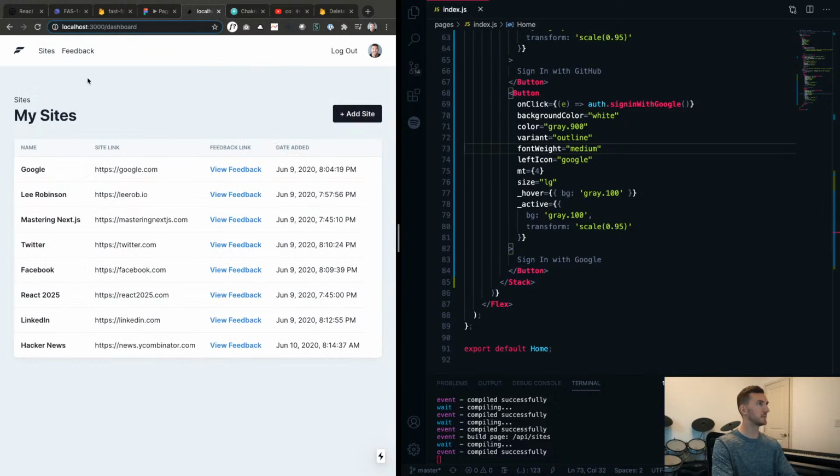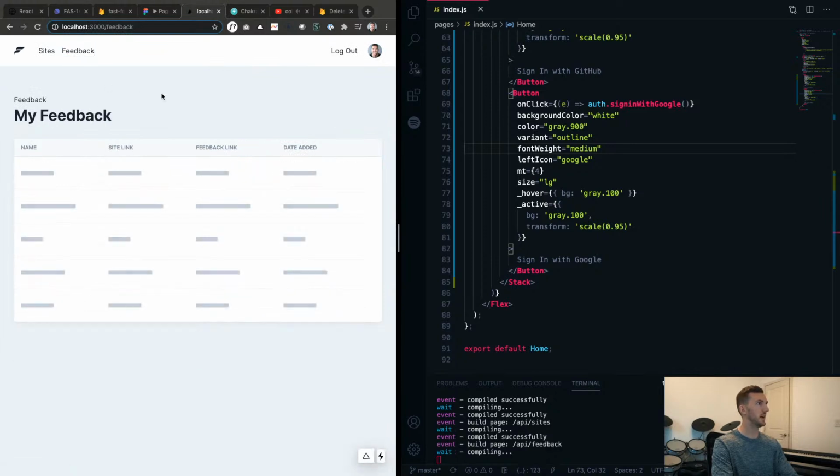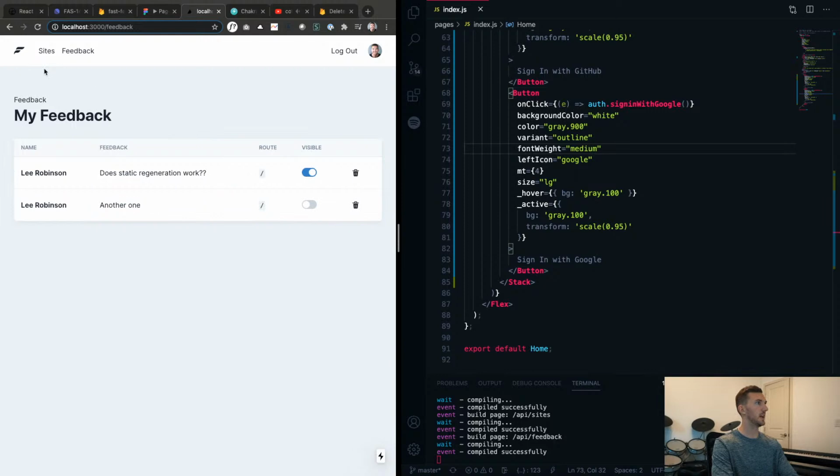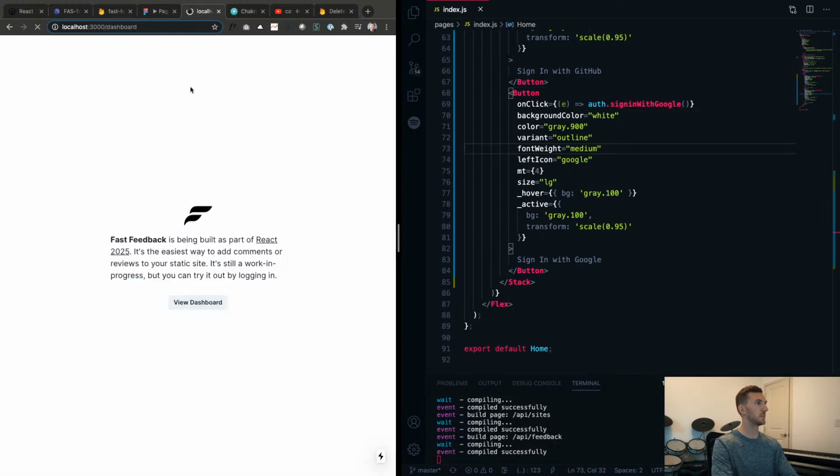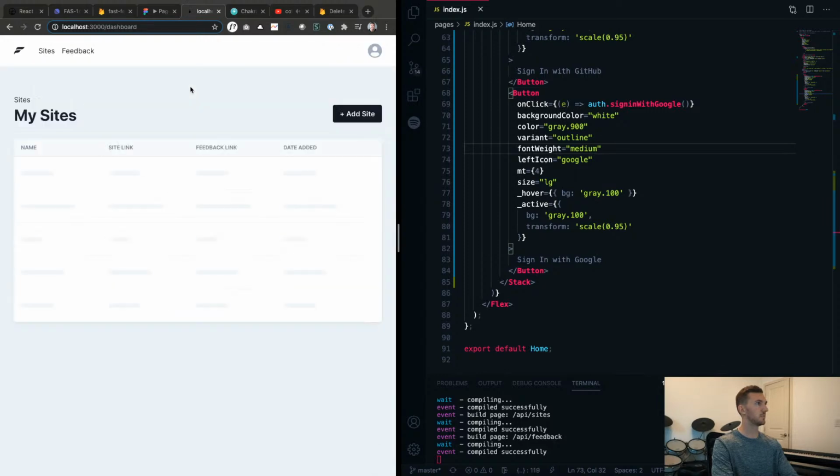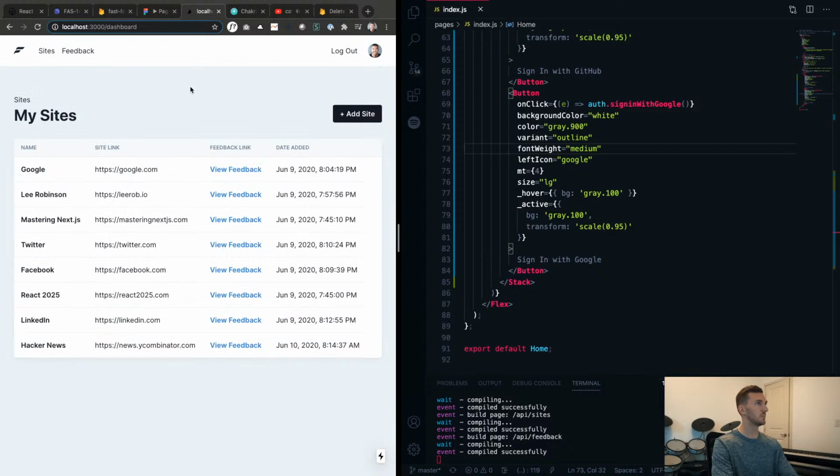So I still have all my same sites and feedback, and now I'm able to sign in with Google. That's pretty awesome. That went much more smoothly than I thought. I really love how easy Firebase authentication is, and the fact that they make it so easy to just add on another social sign-in without having to do a lot of extra work. Super nice.